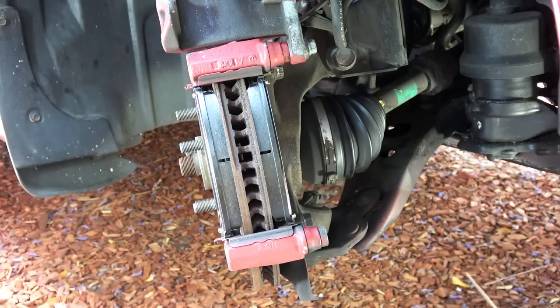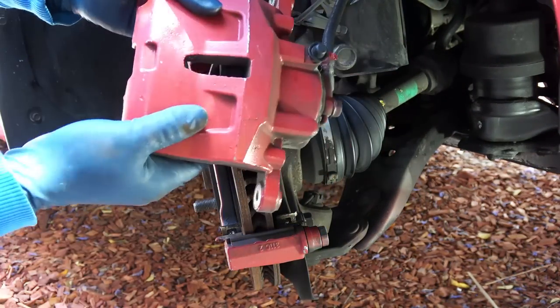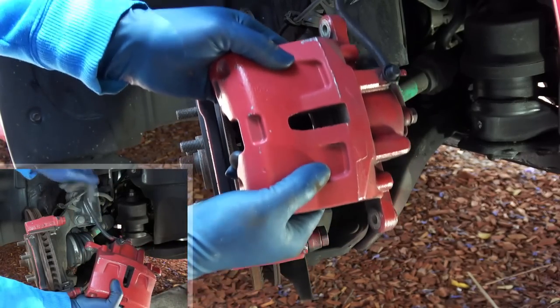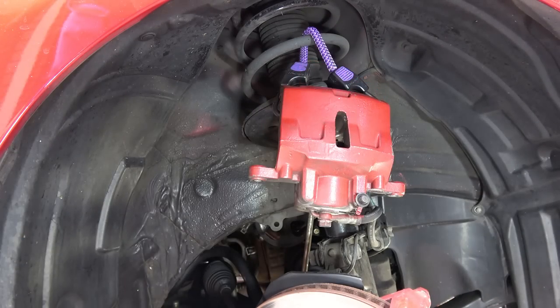But since I'm replacing the rotors, this caliper bracket needs to come out. So you have to remove the top bolt as well, and then take the caliper out of the way. Now, you don't want to let the caliper hang by the brake hose because it can damage the brake hose. Instead, you can rest it on the suspension, or you can use a bungee cord like this to hang it up.